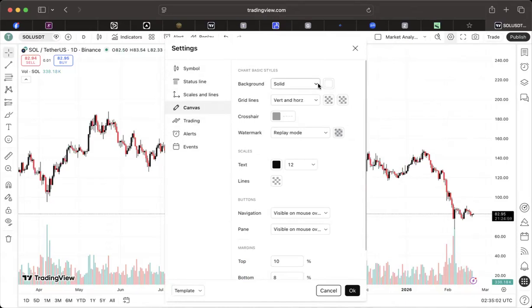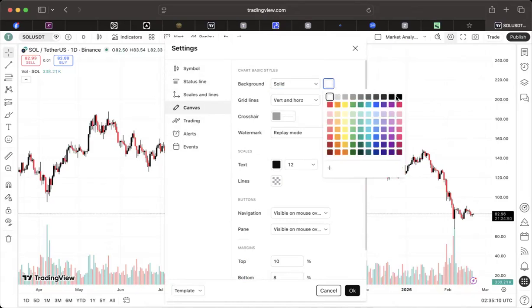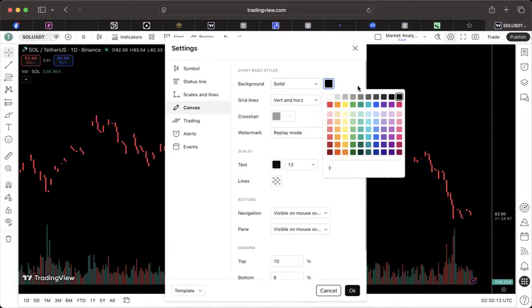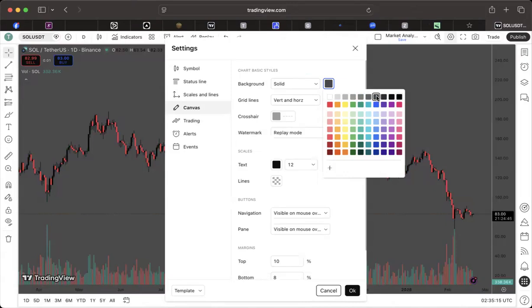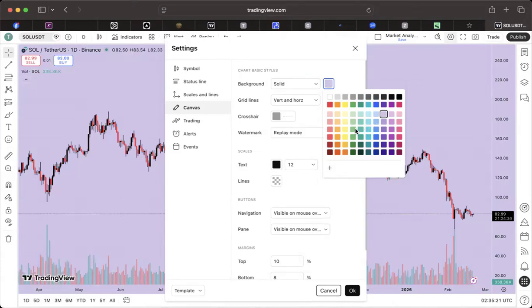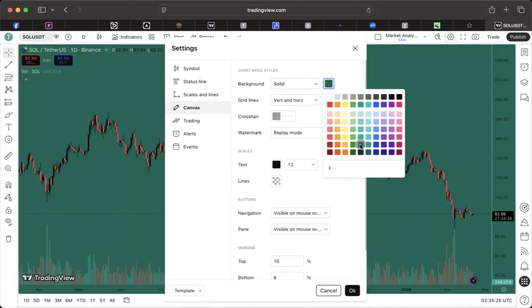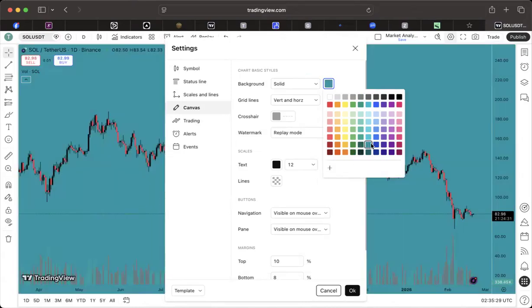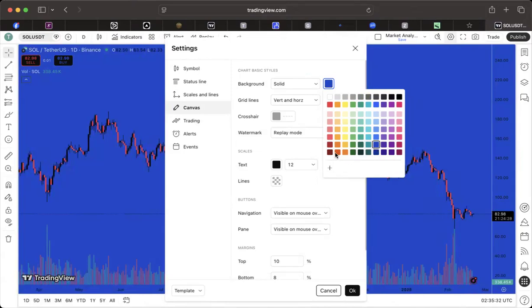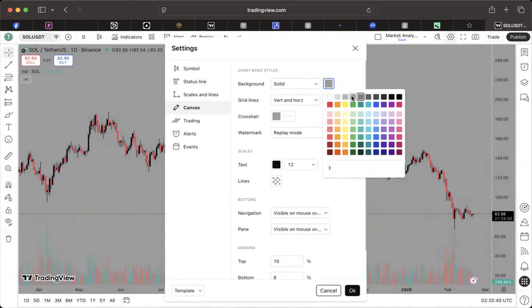So look at background. If you want to change your background, you can change it to what you like. So solid. Then if you want to make it black, look at it. This is where you change it to black. If you want to change it to something else, maybe blue. So different color. That's when you see different people with their own chart pattern, what they like. So if it is blue, can you see now? So it's all your choice. What suits you? You can choose what you love to choose.